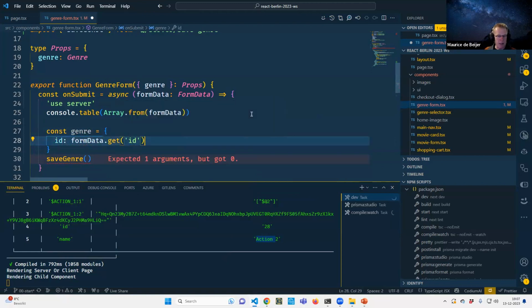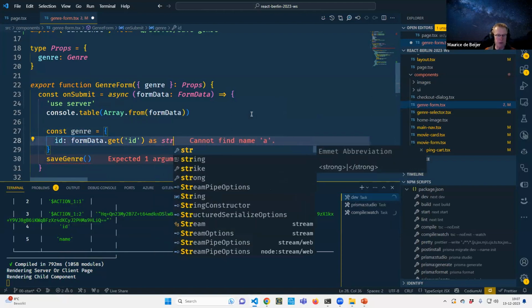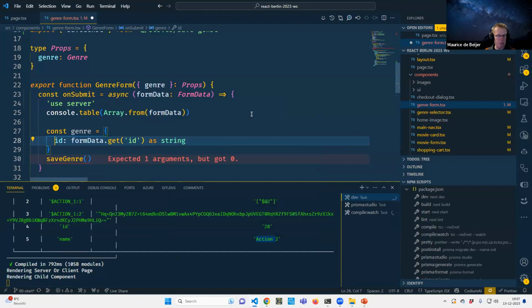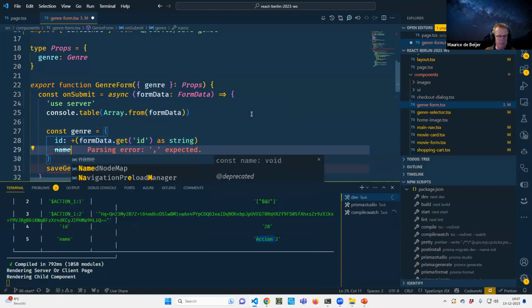Get the ID as a string, because it can be different types, and this actually needs to be converted to a number, and there needs to be a name there.